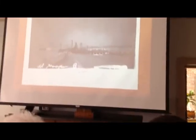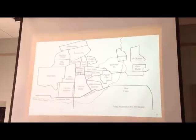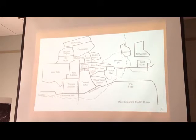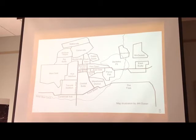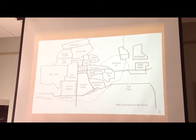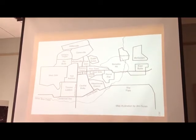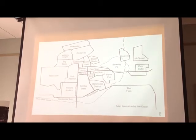Just to put it in perspective — this is out of Pat Carney's book on Catholic parishes. Here are all the neighborhoods: Central Butte, Meaderville, McQueen and East Butte, the Pit, Dublin Gulch — it's an overview of all the neighborhoods in Butte. A little bit of history: in 1876, this Meter guy came in. He was a mining person. There's quite a bit on the internet about Charles Meter.